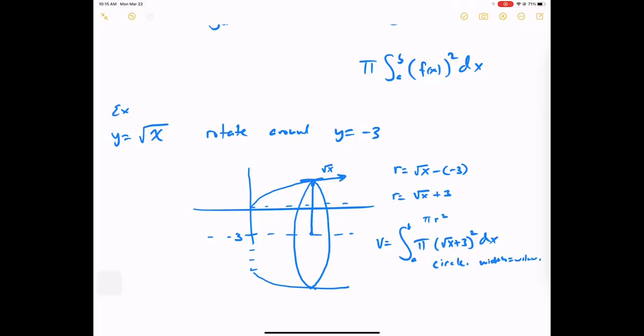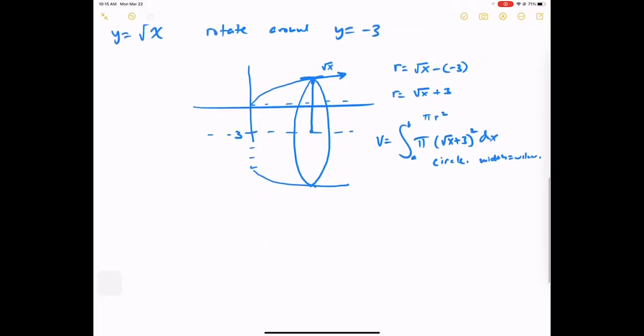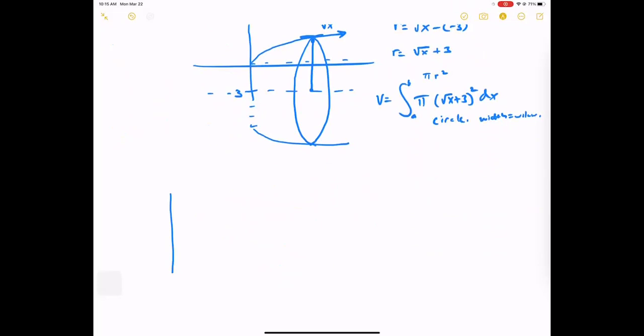Now, this applies to any type of problem. What if I went ahead and spun this around? What if I gave you an equation this time, and I said y is equal to x squared plus 2? X squared plus 2 is a parabola, 2 spaces up, and here's your graph over here. If I spin this around the axis of rotation, let's say the axis is y equals 0, easy peasy.